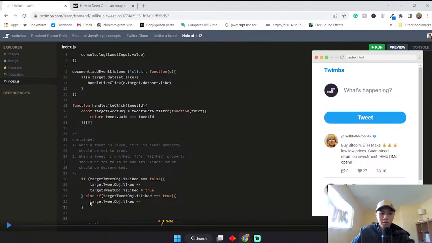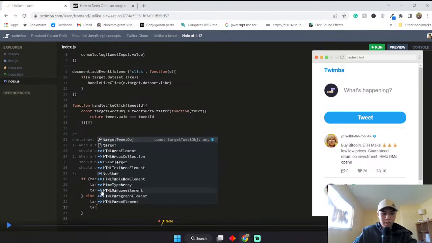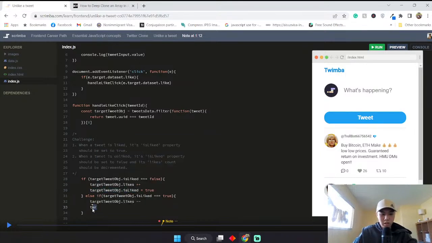So else if target likes equal 26. Now you run into a problem where you like and dislike, like and dislike, and then it keeps going to dislike, because it's always going to be, oh, maybe set this to target, maybe here is false.